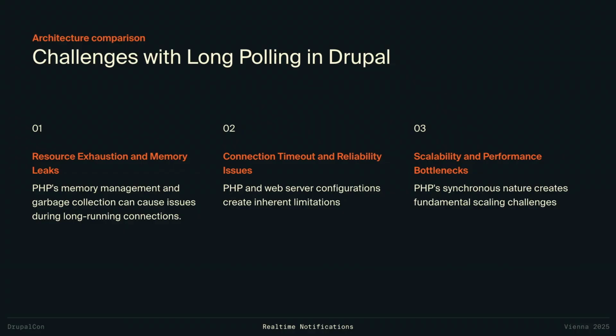So if you have 100 clients connected, serving 100 pages is easy, because you serve the pages and terminate the connection, and the server is ready to serve other pages. But if you're using server-sent events or long polling, these 100 connections never get disconnected. They are always there. So it is eating up your server resources even if it is not sending any messages. It just remains there. And we ran into a lot of issues because of that.